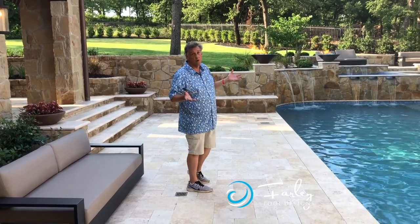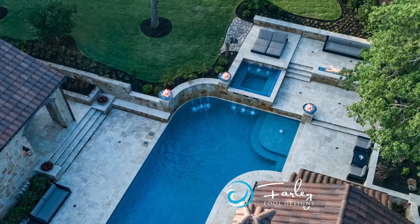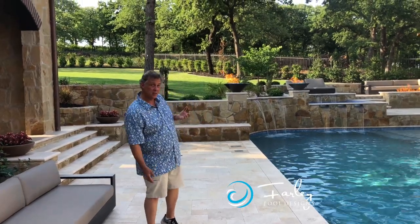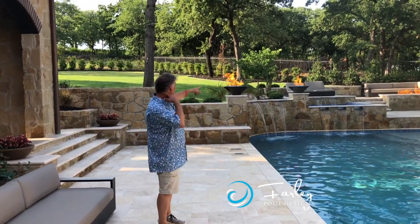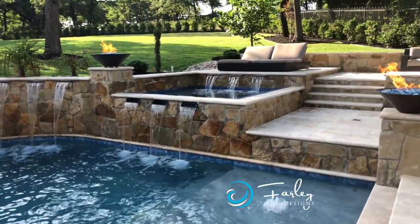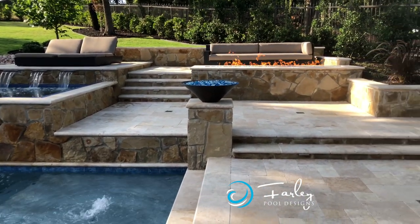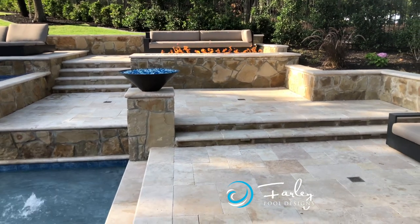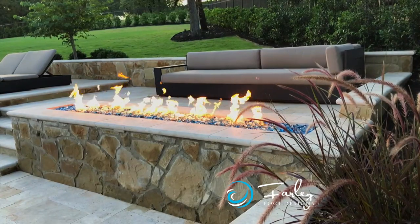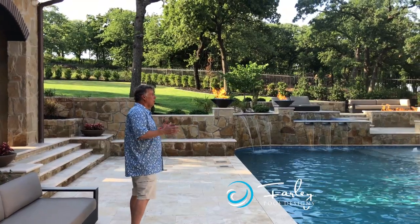And then we wanted some cool focal points to see when you walked in. And so we decided that the spa would be a really cool feature, so it was elevated up above the pool. Now, to get into the spa comfortably, you want it about chair height, which is 18 inches high, right? The problem is we needed higher than that for a retaining standpoint. So we actually have a wall on the back of the hot tub spa that is raised up that supports a patio furniture area, which has another wall behind that that's 18 inches high, which acts as a seat wall, which also then gives us an area where we can have a fire pit that we can gather around. So we have all these different terraces that really work well with the space.